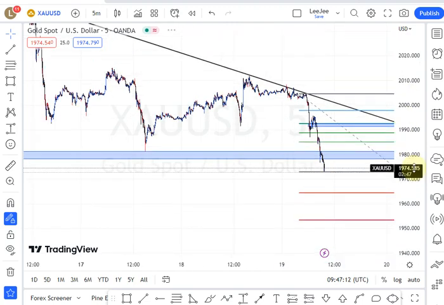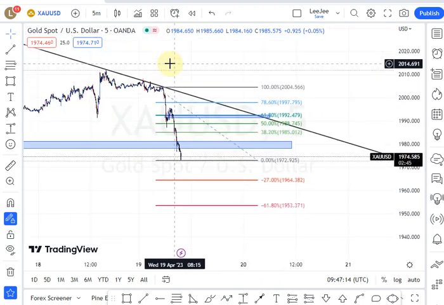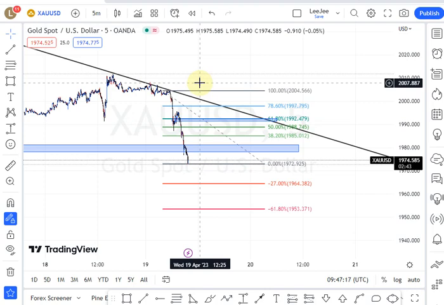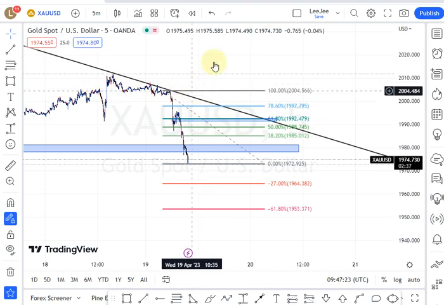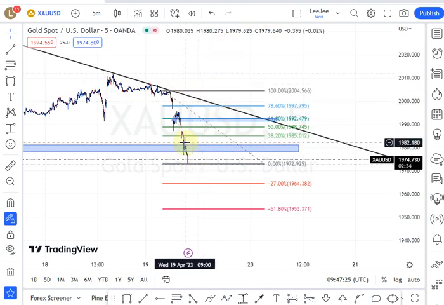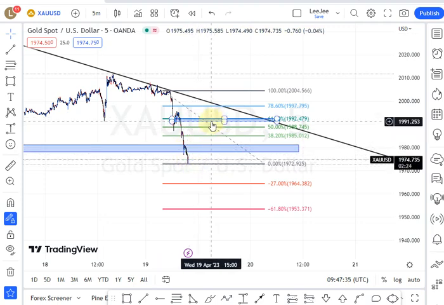Remember my previous video, how I usually take trades. We only buy when the price is at the demand zone and sell when the price is at the supply zone, okay? So now currently this was a support. The price is at the demand zone. There's no way I'm going to sell here. Okay, so it's just about time before I wait for that pullback over here or a retracement before going down.